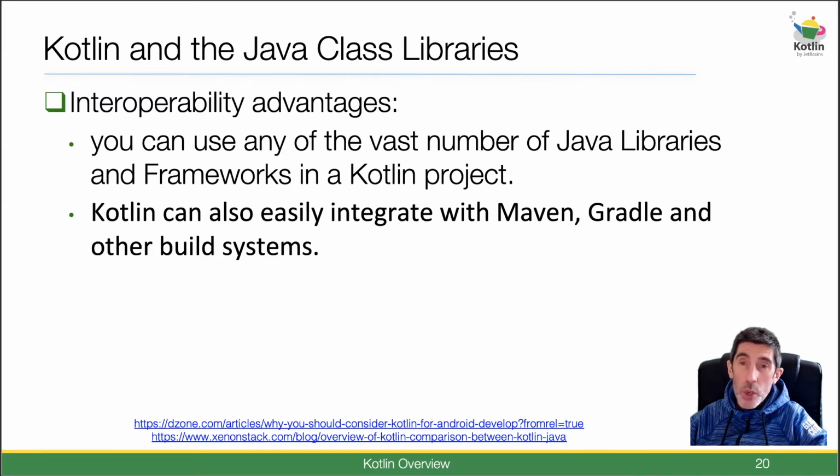And we will be working with some of those. Mainly, as I said, the most common ones are array list and linked list, but any of those Java libraries and those frameworks, they are still available to you in a Kotlin project. So any work you've done previously is not lost. You can still bring that in.